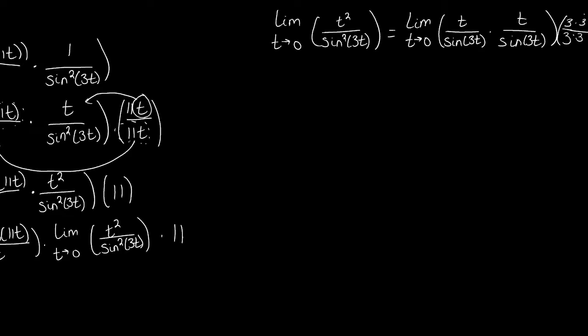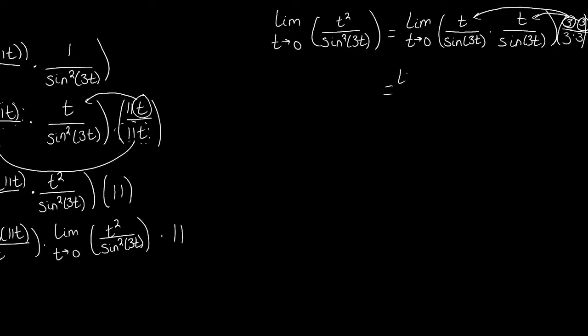Because they're both writing the same thing, but we need to make sure that we bring a 3 into here as well as bringing a 3 into here for multiplication purposes, right? And since multiplication is commutative, we're going to take this bit by bit. This first 3, we're going to bring it in there, and that second 3, just like we said, we're going to bring it into the second one. So let's write down what we've got going on here.